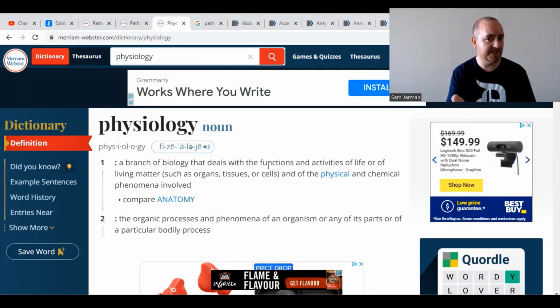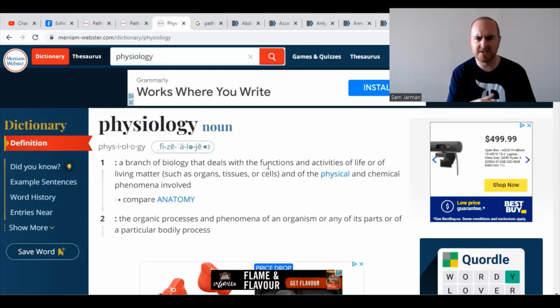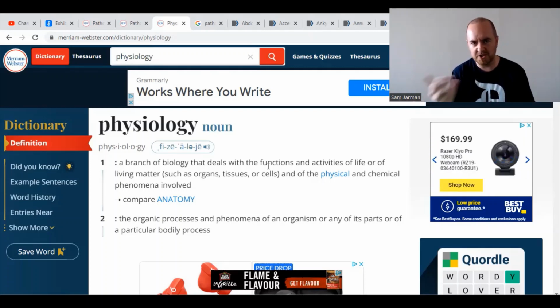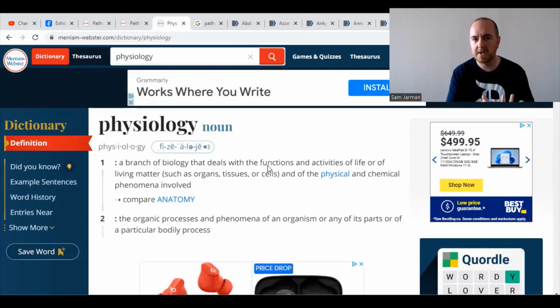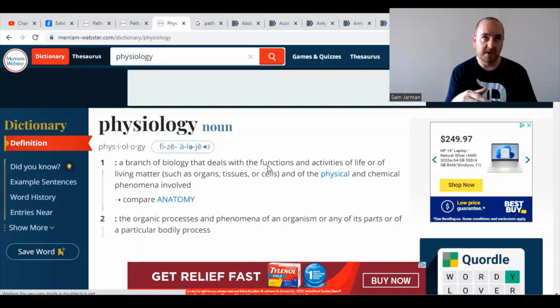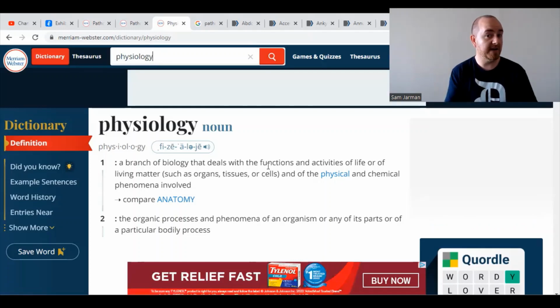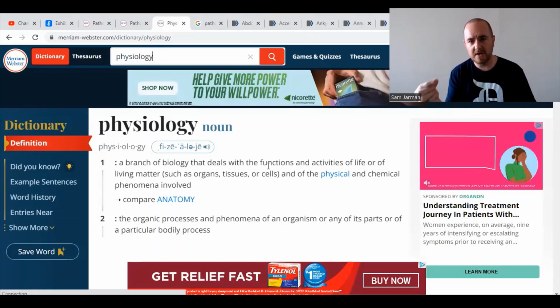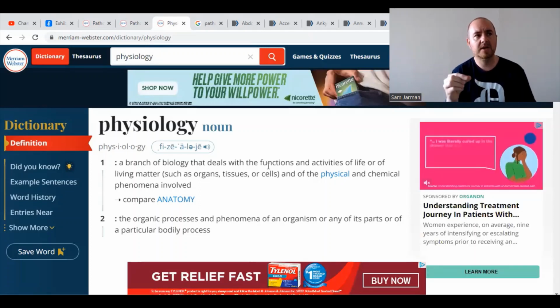So you talk about specific cells in the pancreas, right? So the islets of Langerhans or things of that nature. If you're talking about the endocrine versus exocrine functions of the pancreas, you're talking about physiology. If you're talking about the pancreas, you're talking about anatomy more so, right? And then you could say pancreatitis as a pathology, then the pathophysiology would talk about the specific functional changes more on the cellular level. So you're getting into smaller components.